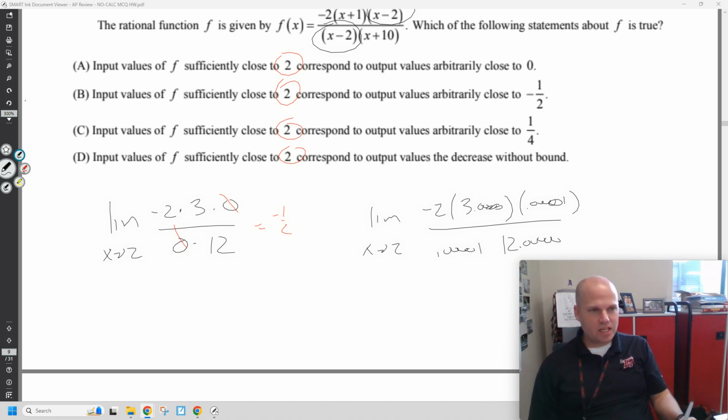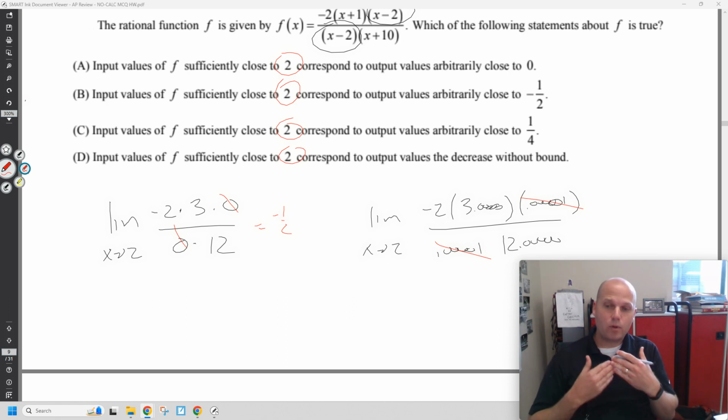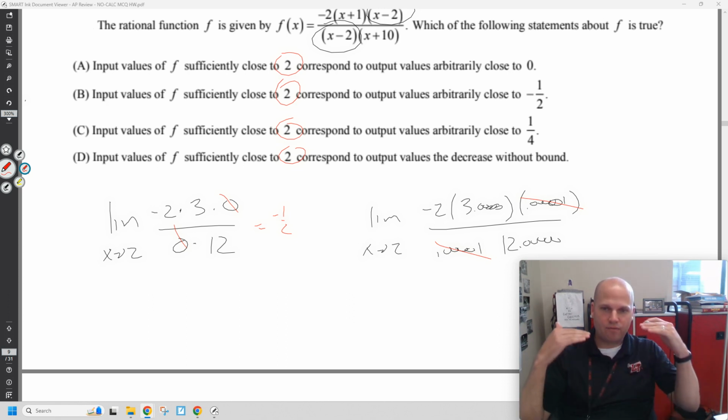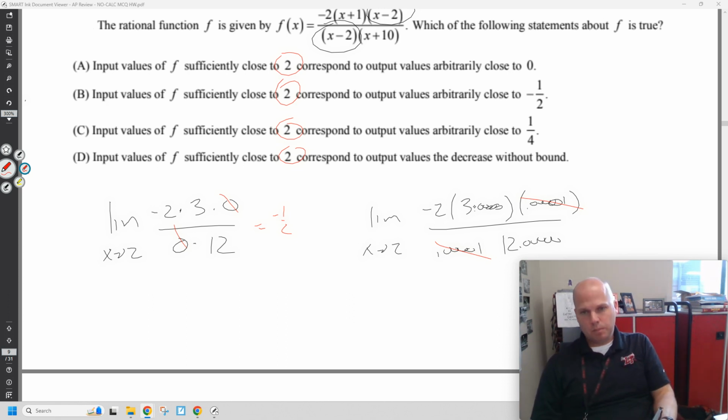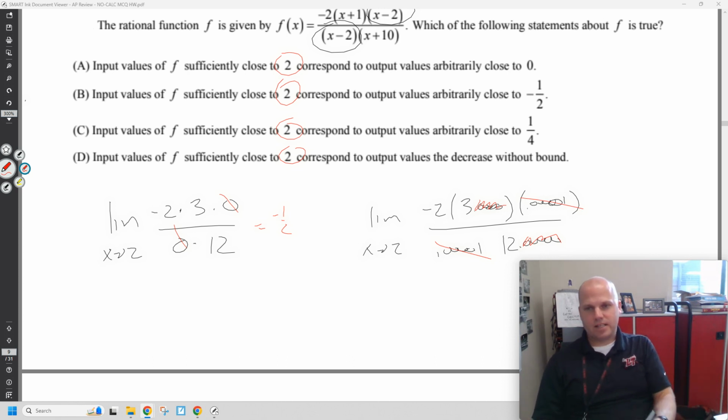Now, these zeros can cancel, they do disappear. It shows that we are approaching a very specific y coordinate. Don't worry about the exact value. Just pretend it's arbitrarily close to 3. It's 3. That's the idea behind how holes have locations. They have y coordinate locations, and that's where we are.